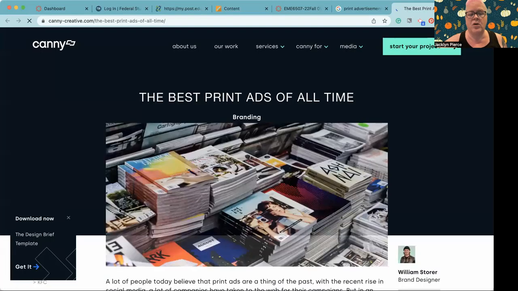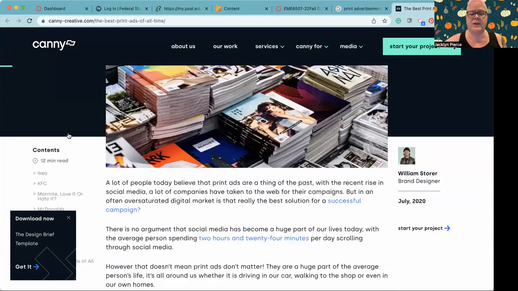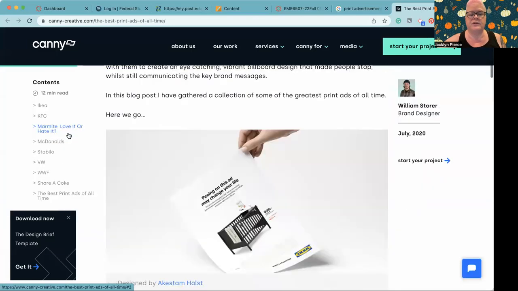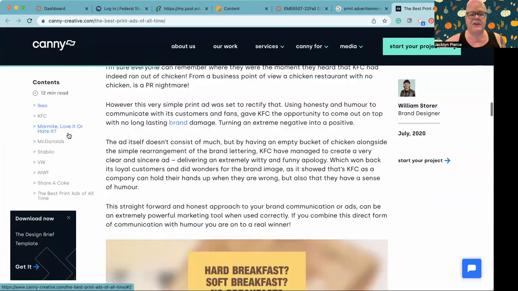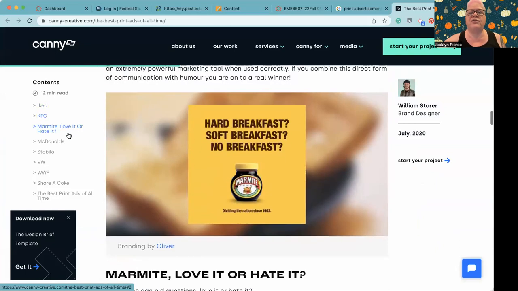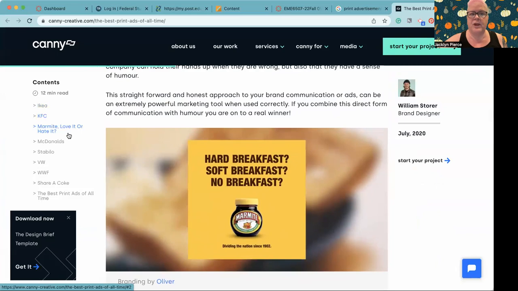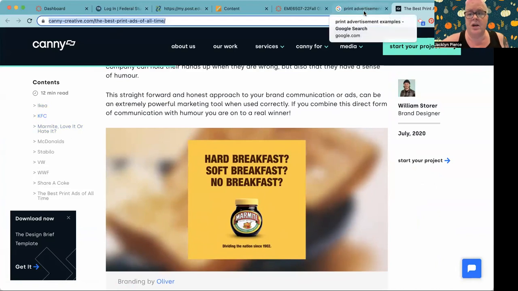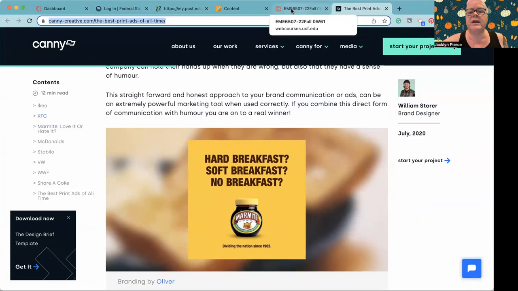So we're going to have more than one advertisement we could choose from. There's a video of it, and then we have the visuals. So if you were analyzing one of these print advertisements, you would click on this link, save that link, and include that in your paragraph. I didn't mention that with the YouTube, but the same thing. You want to share the URL to let us see the same YouTube. Okay. So that's what you're going to do with your discussion board this week.